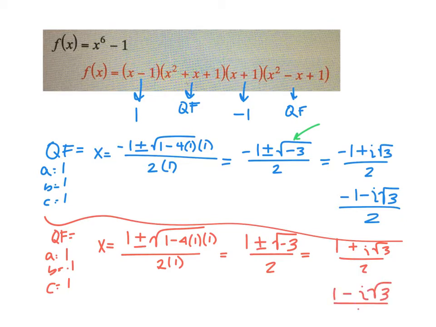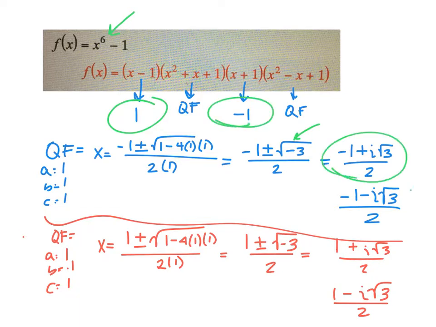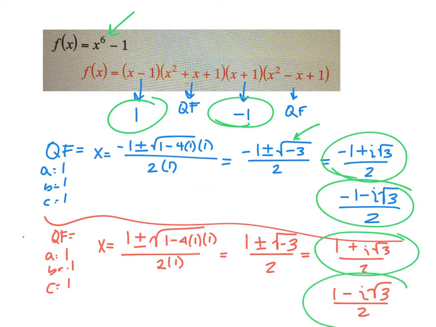And the biggest thing I wanted to show you in this problem is just know, because this says exponent 6, the degree is 6, you should have 6 answers. So I've got 1, negative 1, this answer, this answer, this answer. So notice that altogether that's giving me 6 answers. So you want to make sure that you know that so that you list all answers when a question asks you that moving forward.